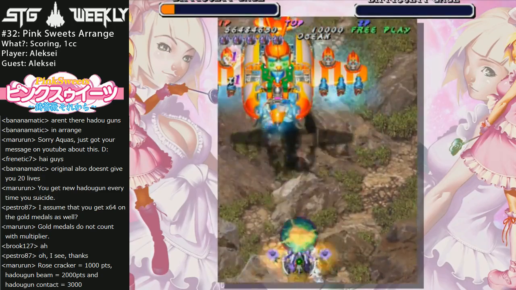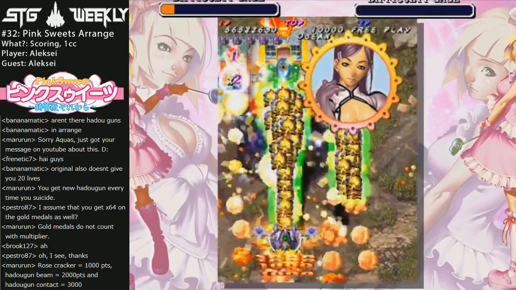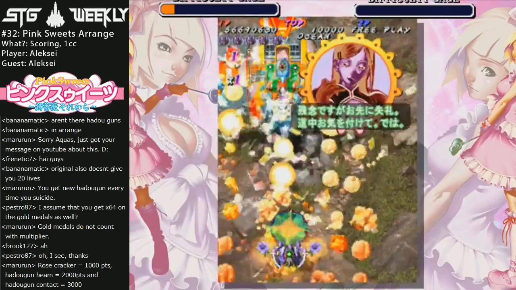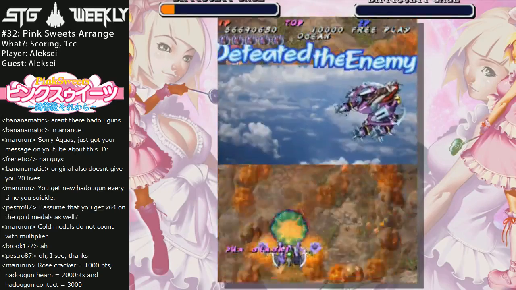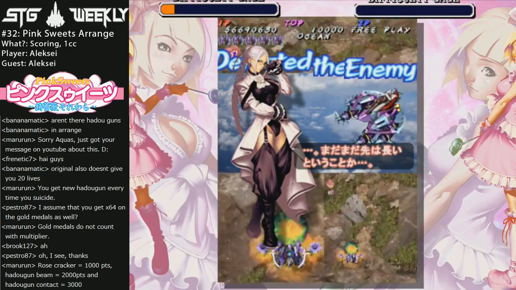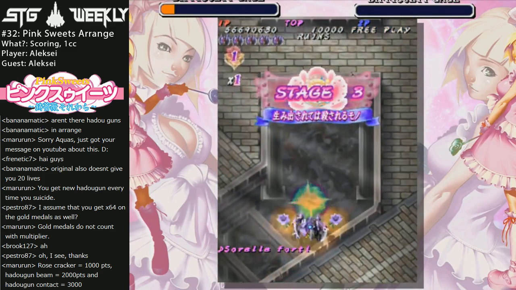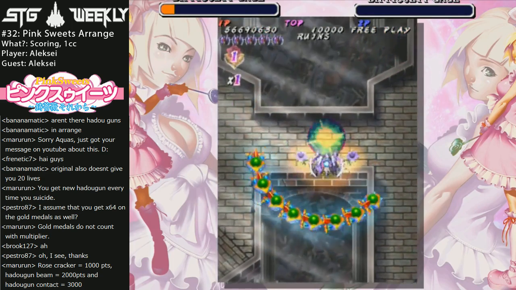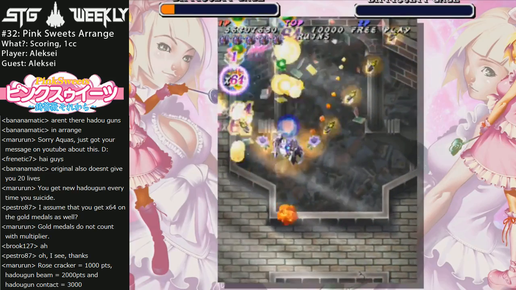So yeah, Rose Cracker cancel is 1,000 points. Hadou Gun Beam is 2,000. And Hadou Gun Contact, you have to. That's what you're referring to at the stem, I guess, was the 3,000 points for the medals cancel. Okay. This is pretty weird, but kind of cool. I like it weird. I like it real weird and strange. Yeah.